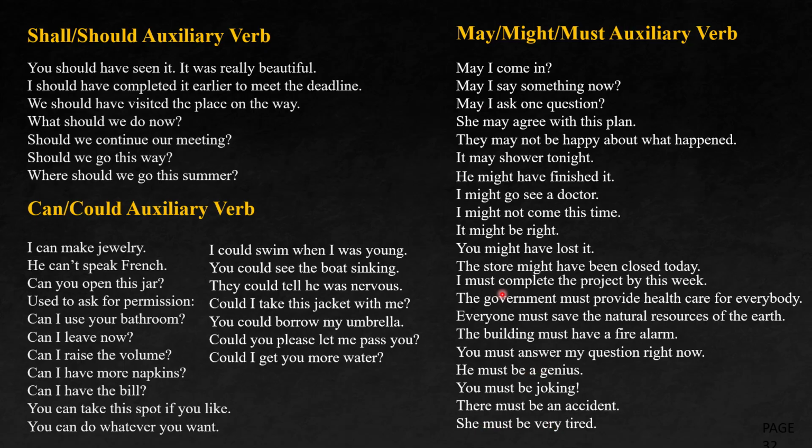So I hope you are clear with how these auxiliary verbs are helpful and how we can form these sentences. Just practice it, pause it, or if you want to go through them or write them down, you can do whatever you want, but try to form sentences like this.